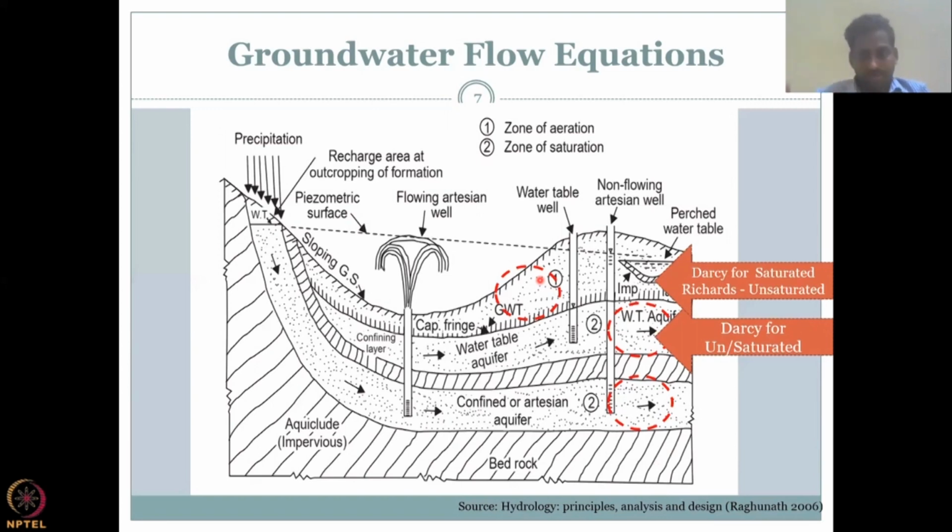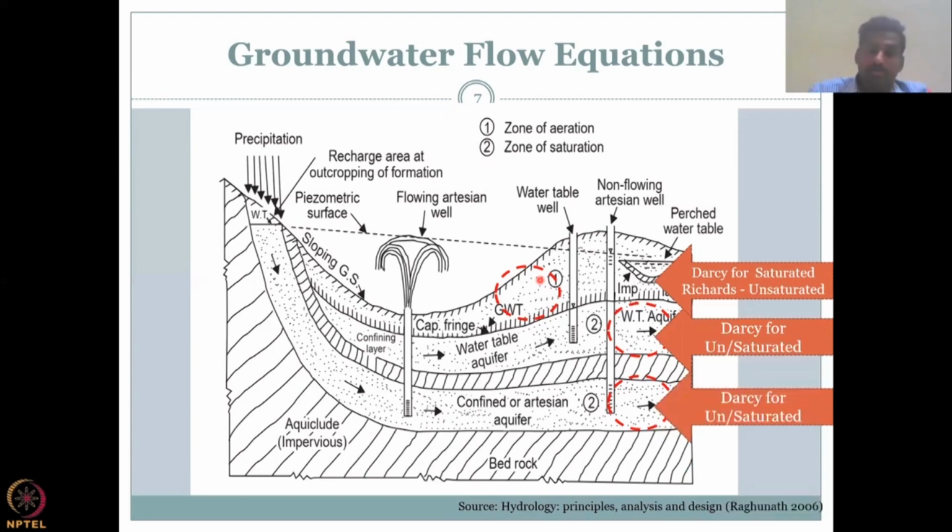So the unsaturated can also be saturated, because when water flows and then recharges, it becomes unsaturated. So that zone, the zone of aeration, if it is saturated, please use Darcy. If it is unsaturated, you can use Richard's. Then we come to the unconfined region under the water table. Darcy is mostly used for both the conditions, unsaturated and saturated, because it is always saturated. At some instances, the water level comes down, becomes unsaturated, and then picks up again. So Darcy's law has been used widely for that.